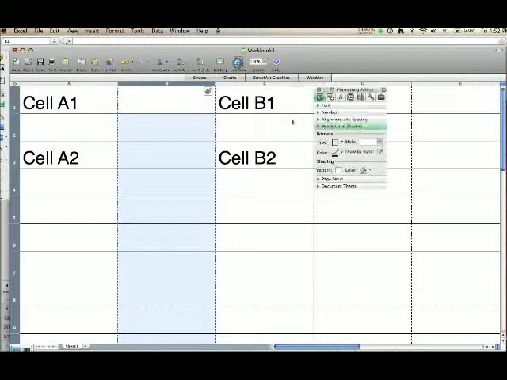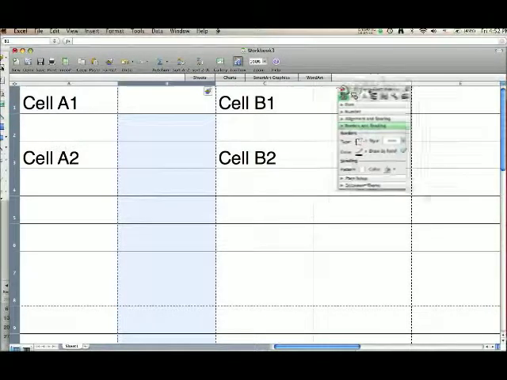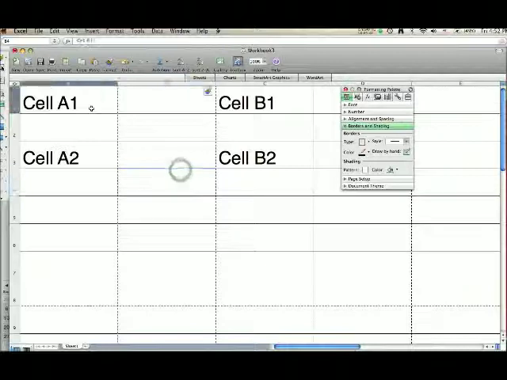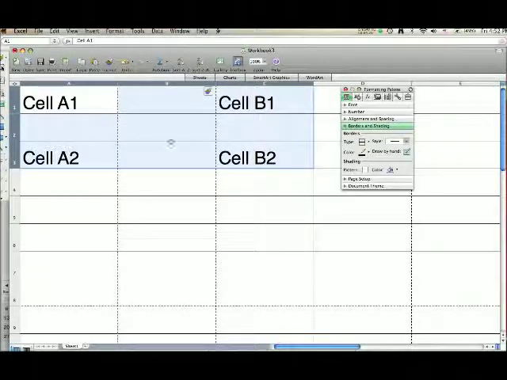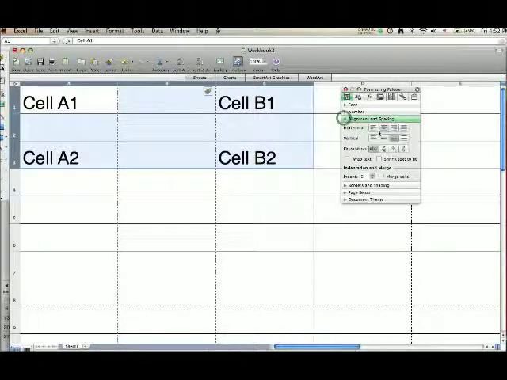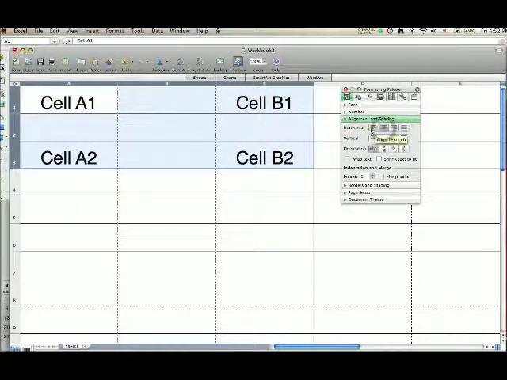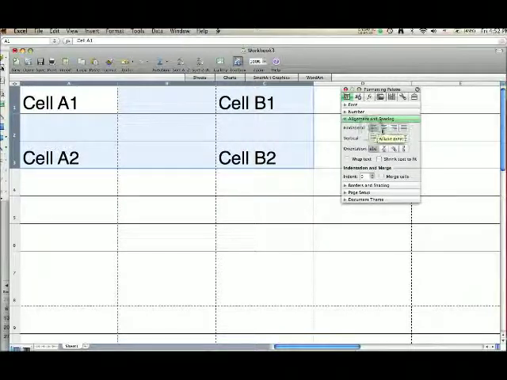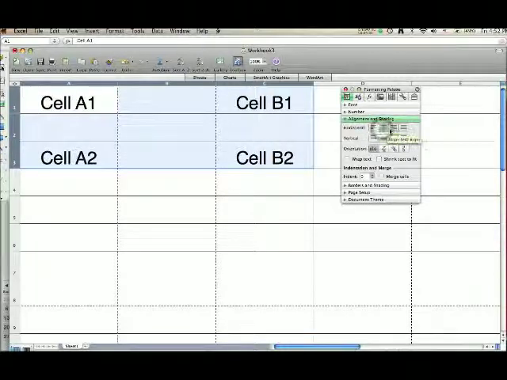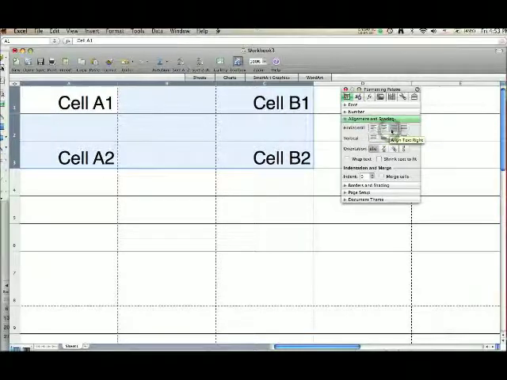Another formatting tip that's very useful, let me bring up my formatting palette. I'm going to select these cells here, so I'm just going to hold my mouse down and shade these cells. You can see that just these 9 cells are shaded right now. You can align the contents of the cell however you want. You can flush left. You can align along the center. You may also flush right.